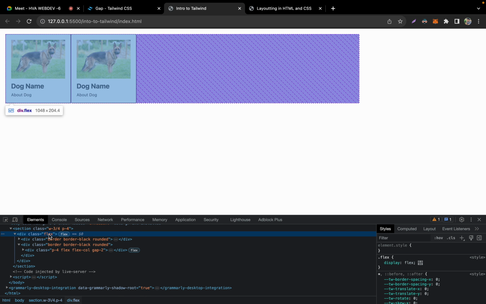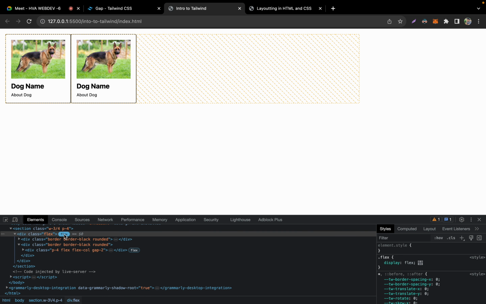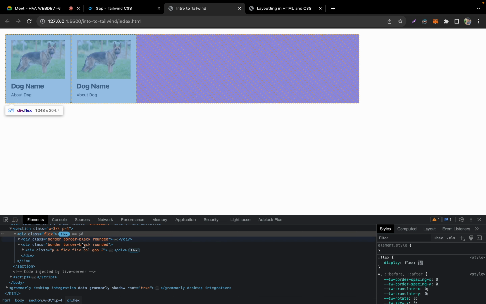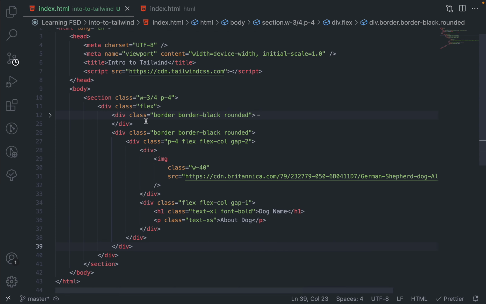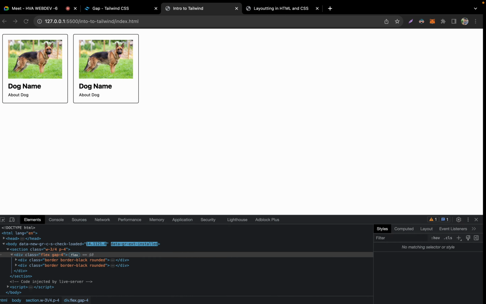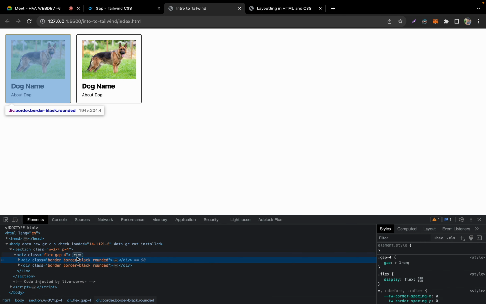Let's choose the first element here like this and simply click on this. So see, this is the extra space that we can utilize. How do we use this? The first thing that we do is the same thing basically. We actually utilize gap 4. Gap 4 we can give, something like this will be fine.